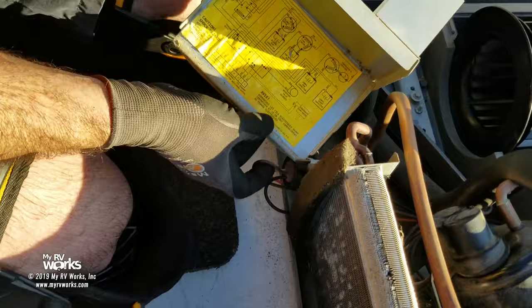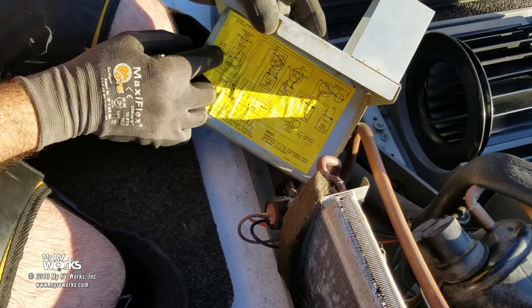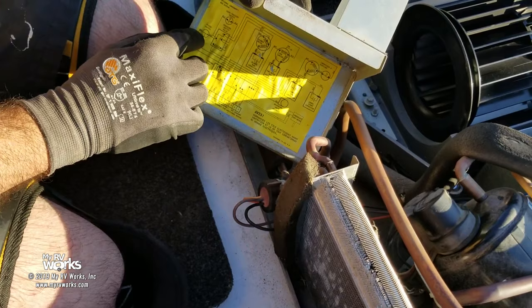If you look at the schematic here, here's our freeze switch. Orange is normally open, black is normally closed, okay? So that is to say, if I am above freezing, according to this, I'm going to allow power to come through the brown wire and go out the black wire. If I am below freezing, then I'm gonna come in on the brown, and I'm gonna go out on the orange. Well, we're certainly above freezing, I'm sweating. So we're gonna come in on brown and go out on black, okay?